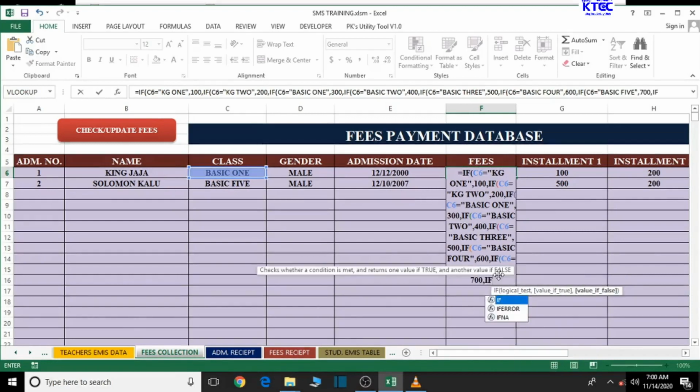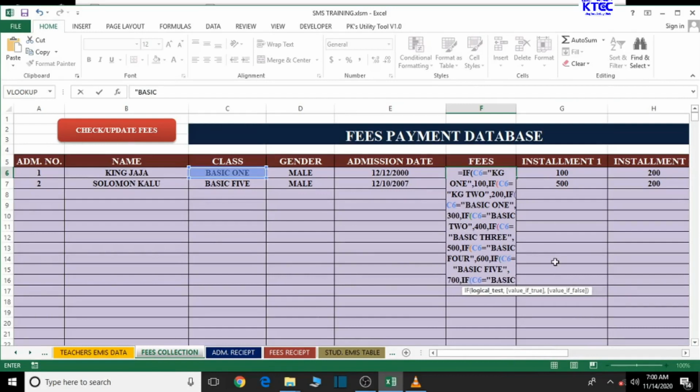Then IF C6 is equal to, inverted commas, you have basic 6, then close the inverted commas, then comma, and the fee is going to be 800, then comma.